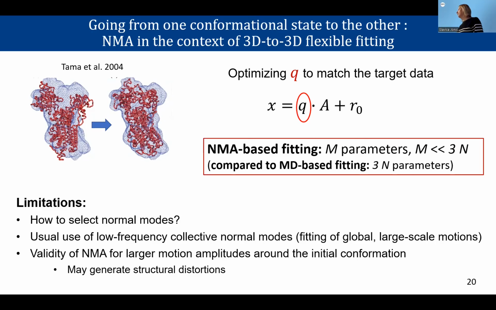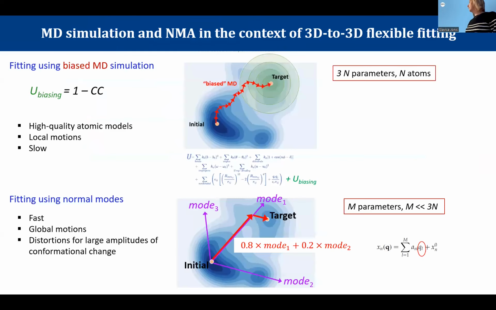But the main problem with the normal mode analysis here is that you can get distortions on the structures for very large amplitudes of conformational changes. All these parameters, of course, we know that this is a problem, but when you analyze data, you don't know, are they small or big? But at the end, yes, you can detect some distortions on the modes. So both have advantages and limitations, so we combine them.